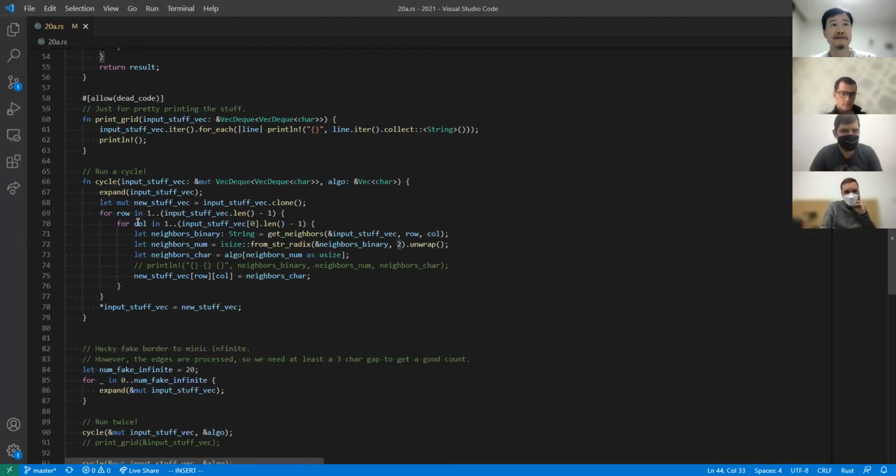The cycle function, just like you guys, goes into every row, every column, gets all the neighbors, converts all the neighbors to a number, and then turns them all using the algo into the character that's appropriate, creating a new vector with the appropriate characters that are coming out. Cool.